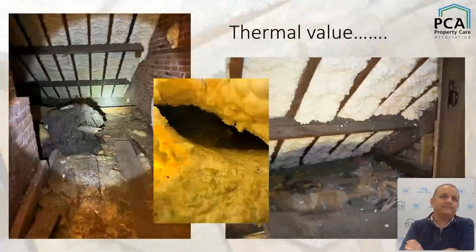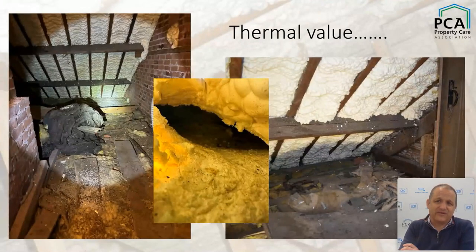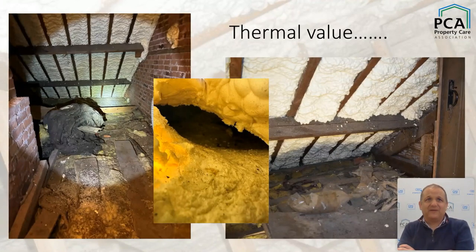It's worth considering thermal performance just for a second. Surveyors aren't necessarily being asked to look at the thermal performance of structures, but if this material is being relied upon or considered thermally important, it has to do what it was designed to do. We've seen lots of installations where foam has been installed in a way that doesn't actually deliver the thermal performance anybody would expect — lack of continuity, lack of depth, holes in it. That's probably something for another day, but we do have to consider it too.